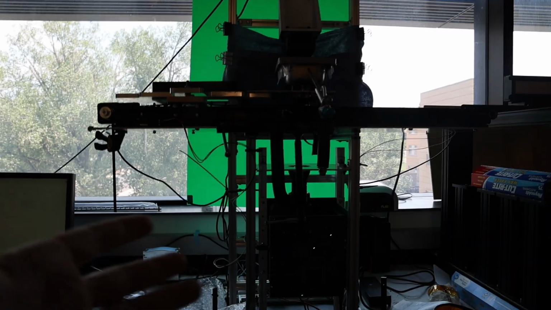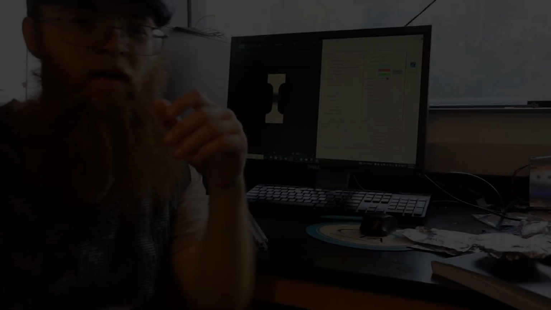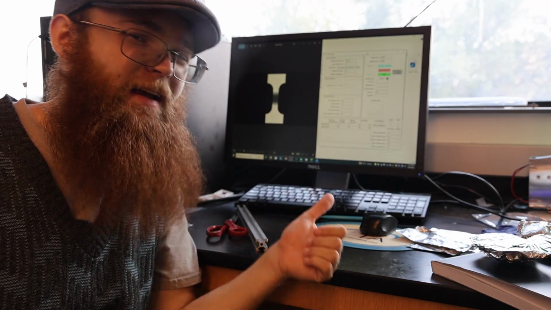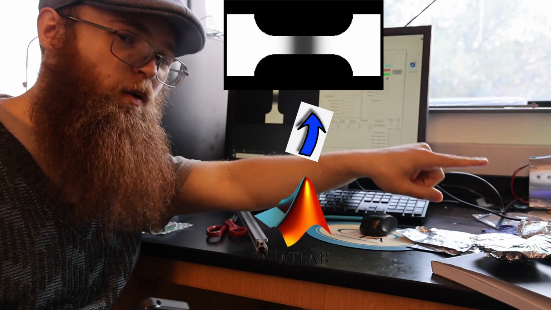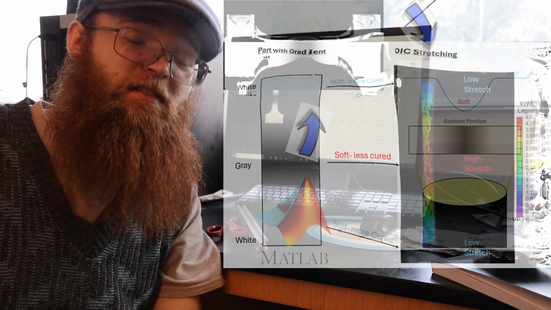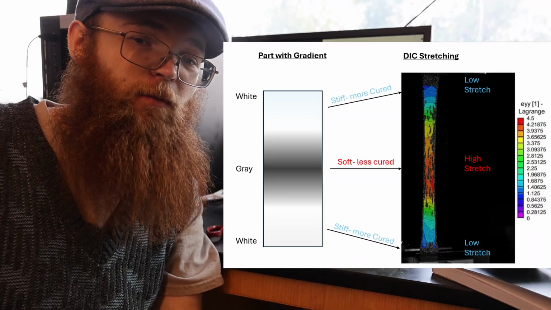To prove that grayscale gradients do work and can be printed, we use this experimental printer setup. On it, we have a projector. We then have our build vat right there, and then we have our build plate. So what we can do is use this custom MATLAB program that can take these images that we produce inside of MATLAB, send them to our 3D printer, and then we can print them. And we have been able to prove that our parts do in fact have a grayscale gradient, and we can print blanks of them as well, so that we can hopefully test them.